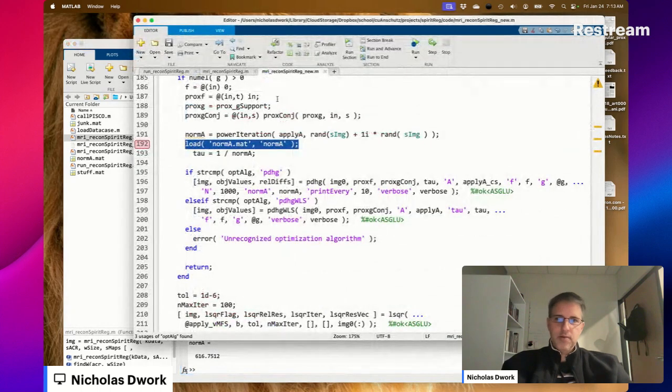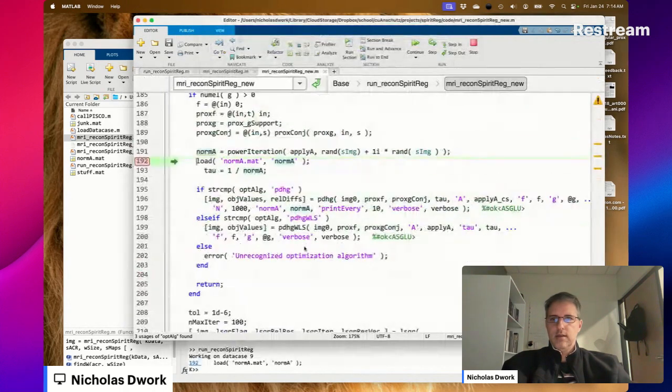It didn't matter because we were using line search, I think. We just need tau to be somewhere in the vicinity. Norm A finishes quickly.